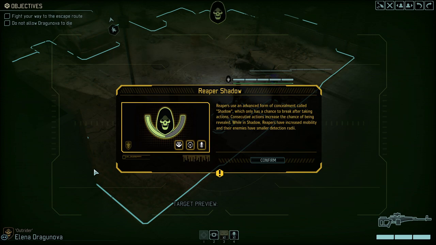All right, Reaper Shadow. Reapers use an advanced form of concealment called Shadow, which only has a chance to break after taking actions. Okay. Consecutive actions increase the chance of being revealed. While in Shadow, Reapers have increased mobility and their enemies have smaller detection radii.